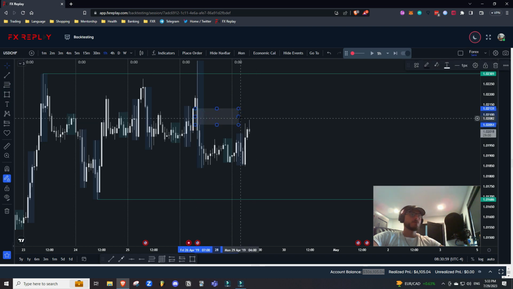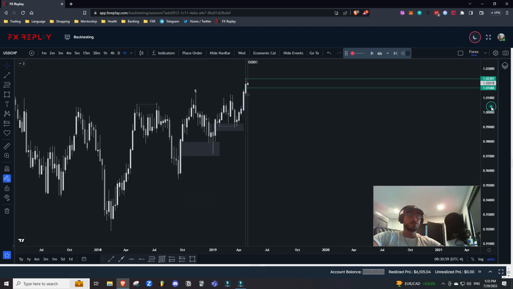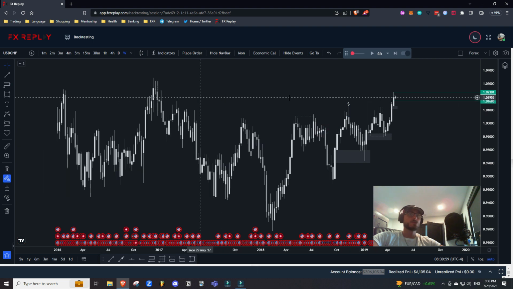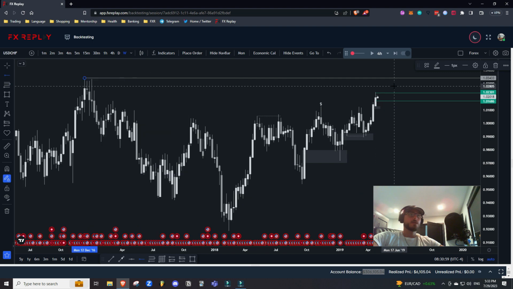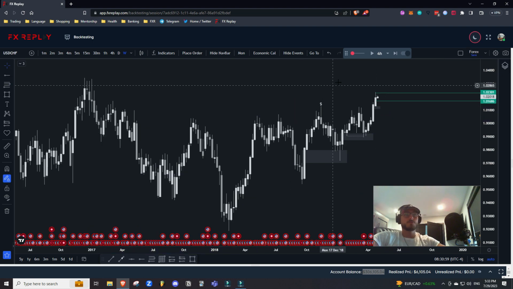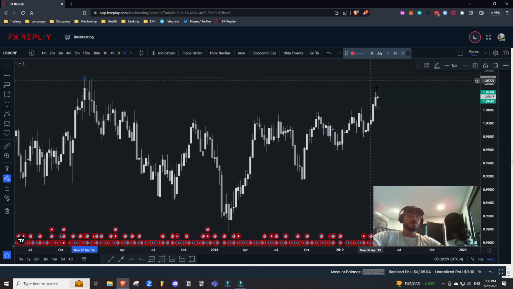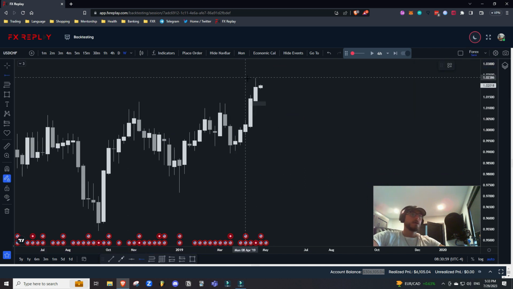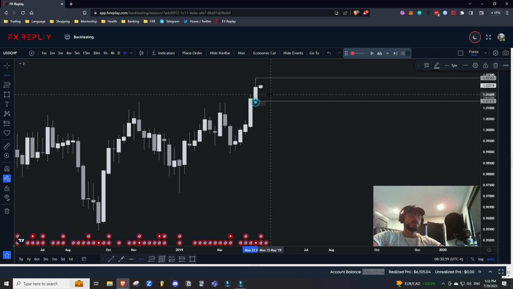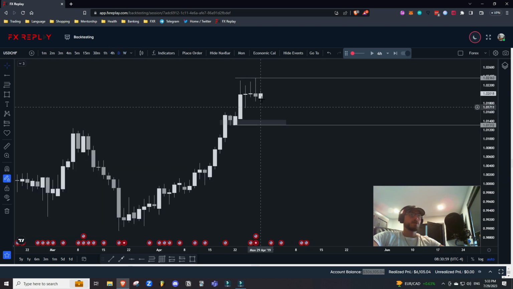Again, new week. So what we should do is start off on the weekly and just see what's good. We do have some liquidity up there that price could be seeking, right? Again, we are in a bullish state, so really got to be careful with the shorts. Okay, high there. Let me actually just take all this off, and I can say weekly high there, weekly low there. You can see that we actually did have a little gap right here, so potentially could be something worth looking into here.